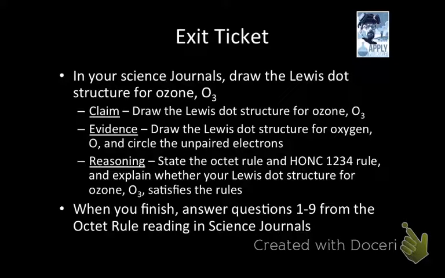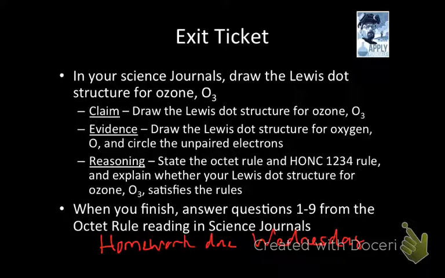When you finish, answer the questions 1 through 9 from the octet rule reading that you got after the benchmark on Thursday and Friday in your science journals. So both of these questions I want to see in your science journals, and this is for homework due on Wednesday. That's it. We'll talk about this a little bit more on Wednesday before beginning our unit on chemical reactions.